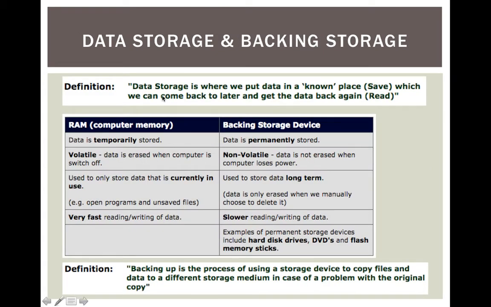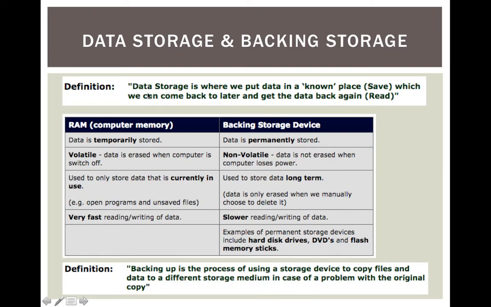The definition between data storage and backing. Okay, so data storage is where we put data in a known place, which is the save process, which we can come back to later and get the data back again, which is the read process, the save and read process. This is data storage. Data storage essentially can be on any device. It's quite often your main computer's hard drive where you store your data.